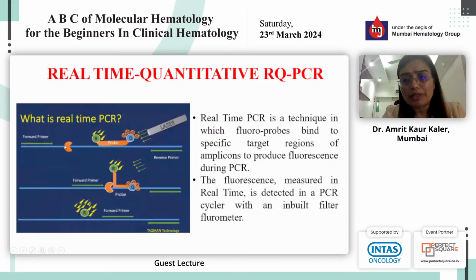So you put a forward primer, you add a probe to it, and you put a fluorescence here, and you add a quencher here. So if there is a mutation, the probe will attach. If there is no mutation, probe will not attach. Now, if there is a mutation here, probe will attach, the sequencing will start, and when the sequencing will start, the quencher will release the fluorescence, and that fluorescence will be captured by the laser, and that will give you the peak over there. So the more the number of peaks, the fluorescence getting emitted, the more the number of peaks getting formed, and then you can pick up how many number of copies are there. So this is how a real-time PCR works.